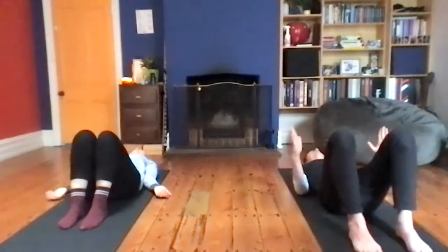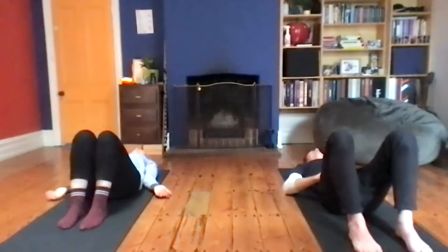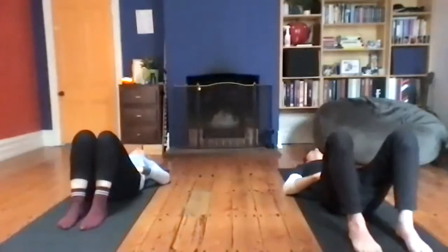Let's start by bringing our palms to the hip bones and bring your fingers right deep in your abdomen. And let's start to feel the flow of our breath, breathing in through the belly and sighing out. Just see if you can find the rhythm of your own breath. You might breathe in and out through the nose. Give yourself enough time to just notice your own rhythm, how deep it is, how slow it is, how calm it is.